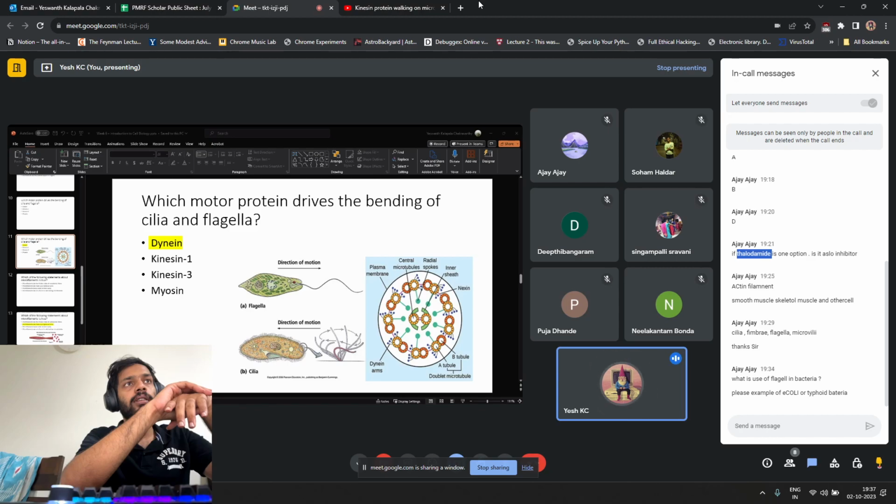And please, an example of E. coli and typhoid. Both, I think, contain flagella or flagellar antigen. Correct, so typhoid has flagella. It might, in fact, play a huge role in the establishment of infection for the bacteria as well, right? If it's going to enter your bloodstream, it might have to go somewhere, or it might have to evade something. So then flagella comes into the picture and helps the bacteria move quickly from point A to point B.